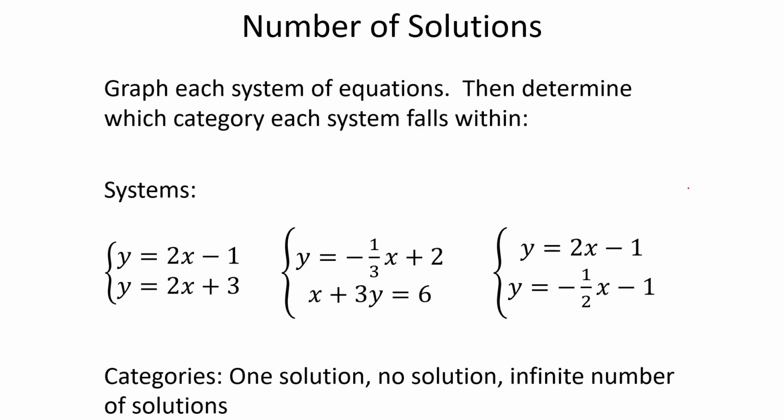All right, welcome back. Now, you should notice that this is a good bit of review from yesterday because we talked about one solution, no solution, infinite solutions. So you really didn't even have to graph these because we also discussed when the slope is the same. In other words, if I have two lines, they have the same slope, they're going the same direction, they will never touch each other. But it has different y-intercepts. They are parallel. Now tell me when any two parallel lines are ever going to touch. They won't. They will always be parallel to each other. So they will have no solution.